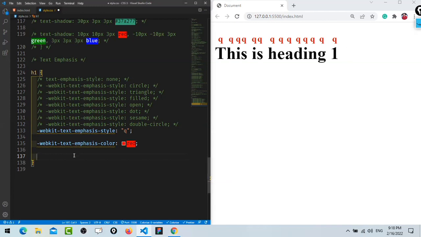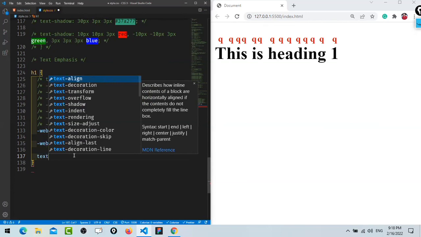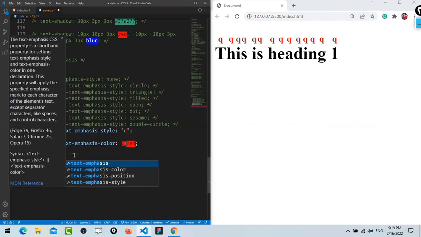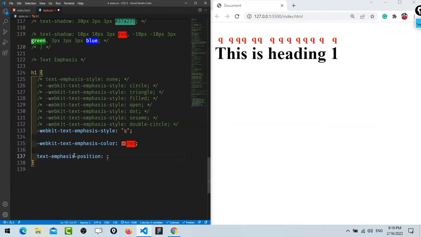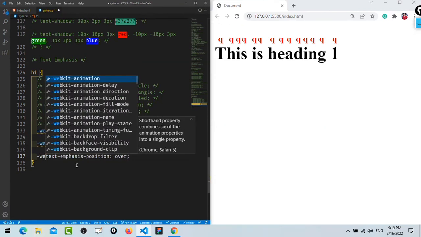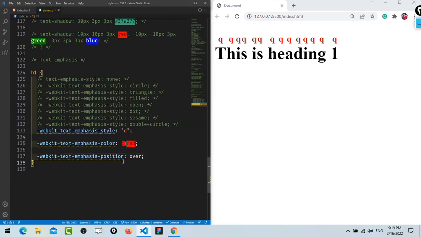So for that reason, here we have another property, that is text emphasis position. Okay, if you use over, right now it is not working. By default it is over, it is not working. I can show you here. We have to use this vendor prefix hyphen WebKit.